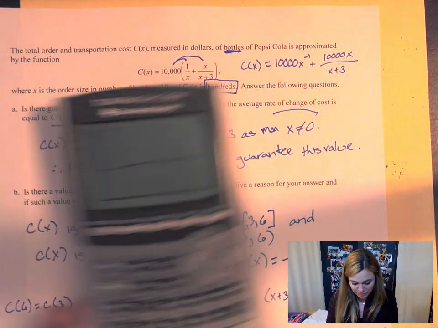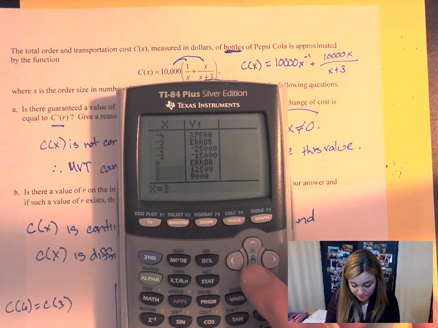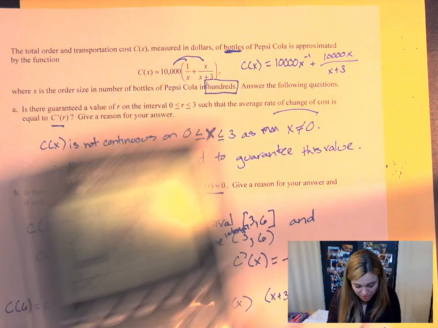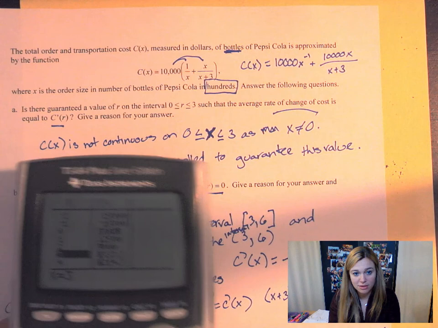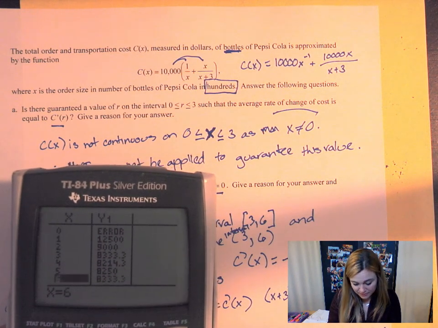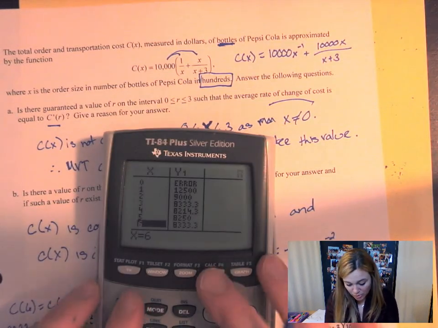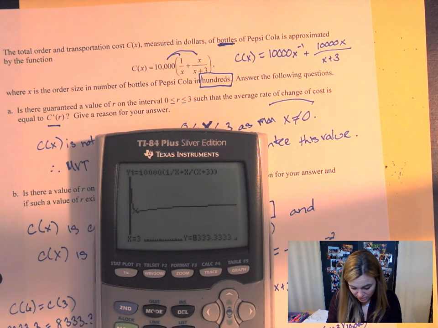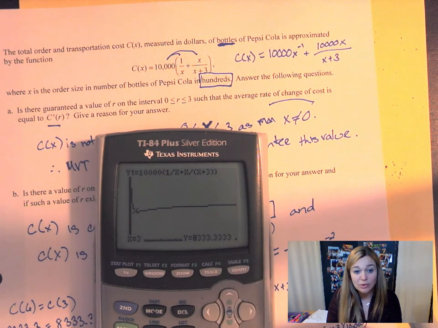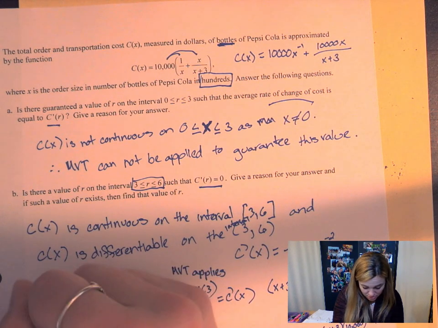Okay, so I did this. This was my original graph. If I wanted to find it, I could go to my table if I wanted to, and see if 3 was 8333.3. If I did 6, you have to be careful about doing this because I'm not using 3 places after the decimal. So maybe you want to go here and just make sure that this is the way it goes. If I go to value at x equals 3, ooh, there's 0.33333. I want to be able to take 3 places after the decimal for accuracy. Okay, there we go.